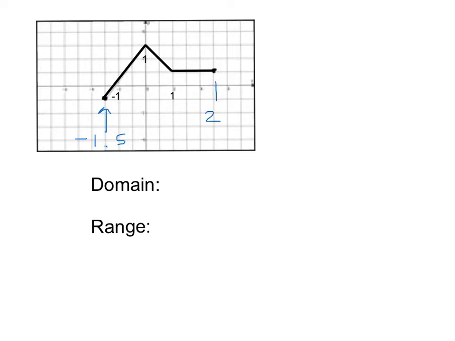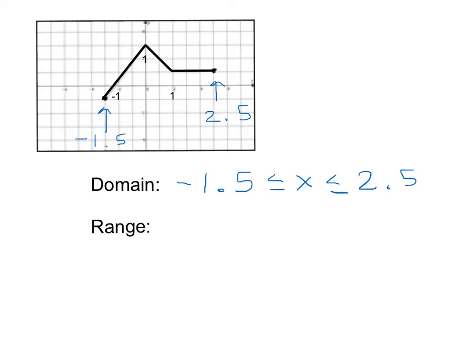So that means that your domain, which are all of your x values, that means x can be anything from -1.5 all the way through 2.5, because here x is -1, here x is 0, here x is a half. But it's continuous all the way from one point to the next point. So when you write that for now, you can write x is everything from -1.5, including that point, through +2.5, including that point. And so make sure that you include those points.